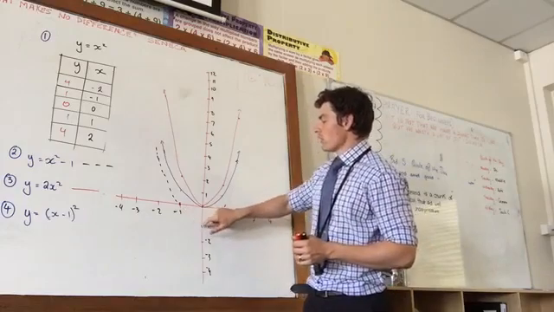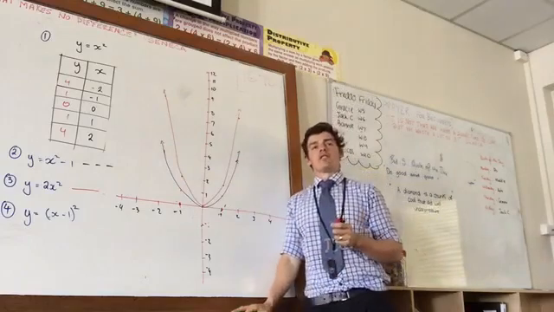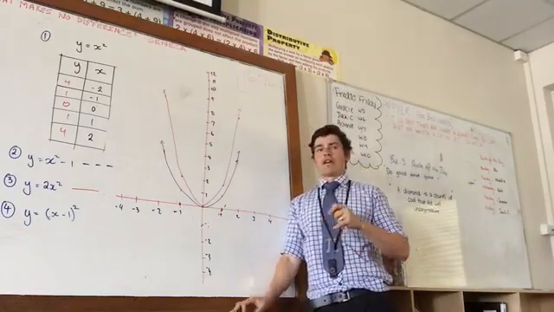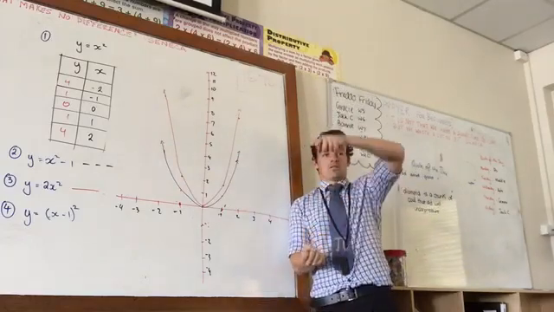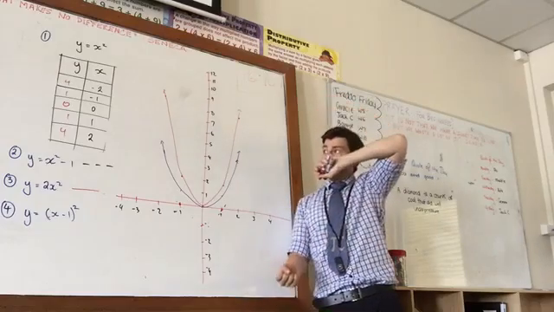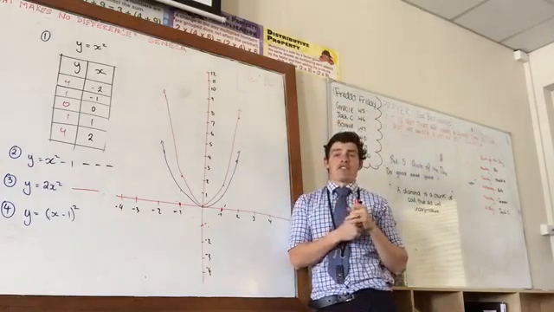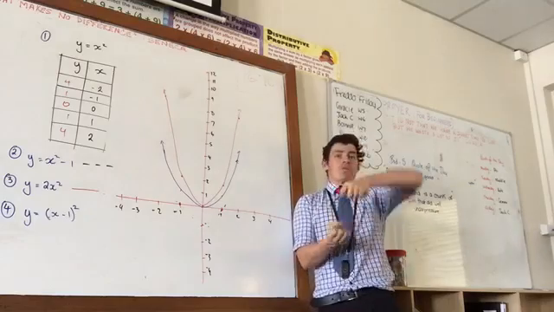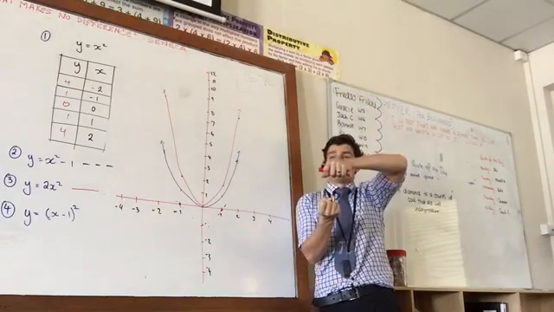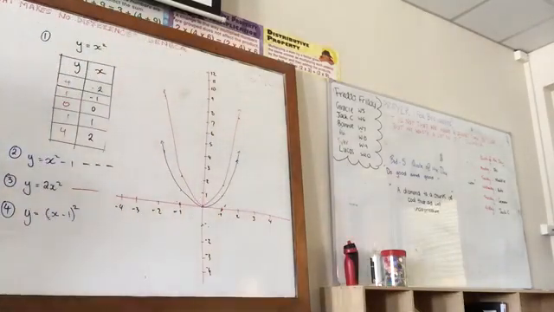Does the red one look like the blue one at all? Or not at all? Yeah, but no, you're right. I reckon closer is kind of like it's been pulled that way, stretched, tightened. What would happen if instead of using y equals 2x squared, I use y equals half x squared? What do you reckon? Would it be pulled or would it be squashed? Squashed. So guess what our a value does? Stretches or squashes.